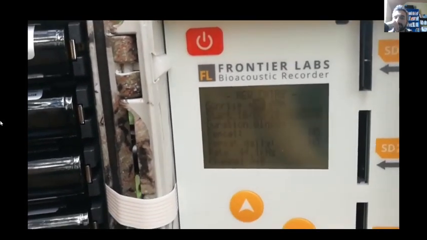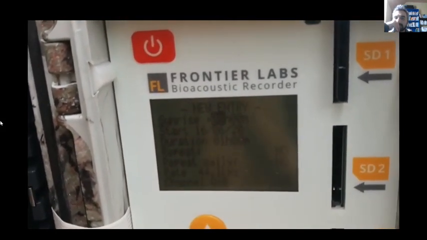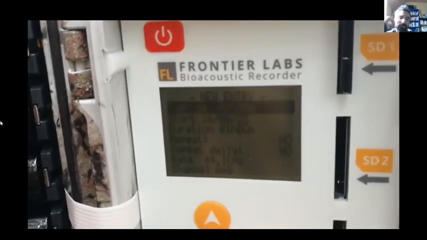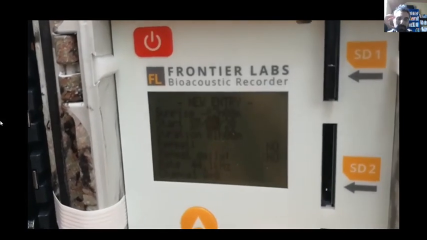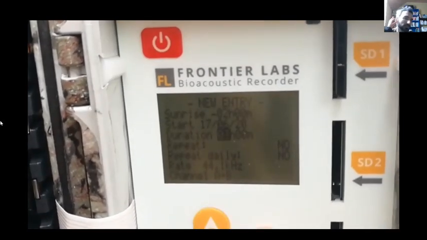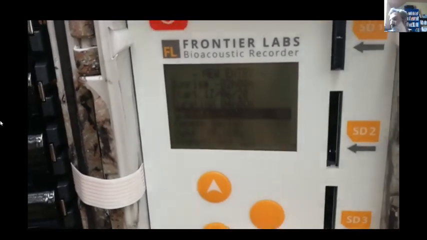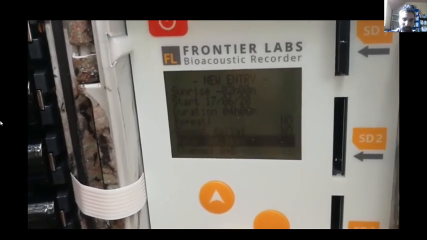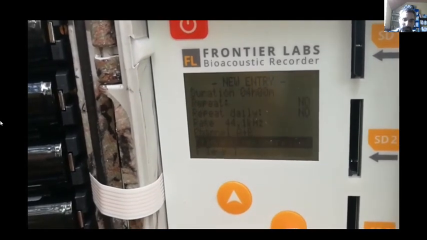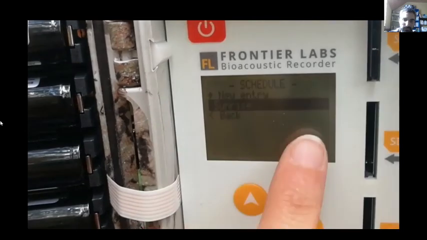So if we go sunrise based, we can choose when against the sunrise we want it. So say we want it 2 hours before the sunrise, we can start that tomorrow. And we want that to last for 4 hours. And then we can choose whether we want to repeat it, and in this case we won't. We can choose our sampling rate, how many microphone channels we use, and this is our file type. If we just click save, we then have our sunrise entry here.